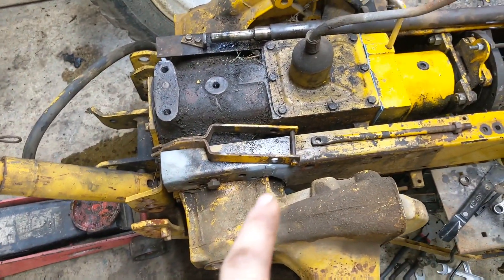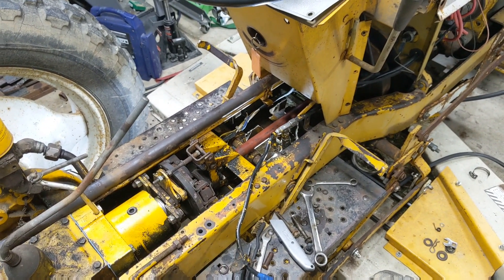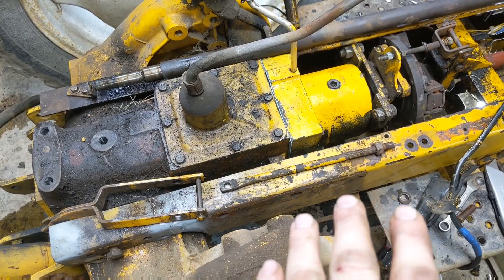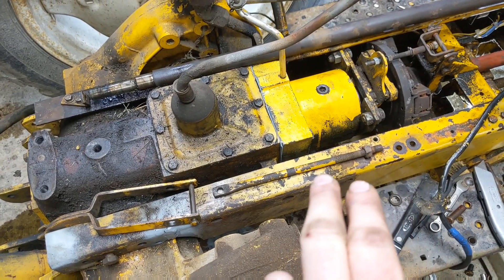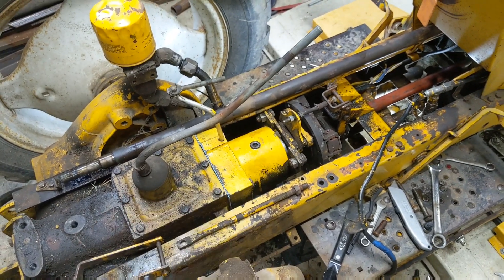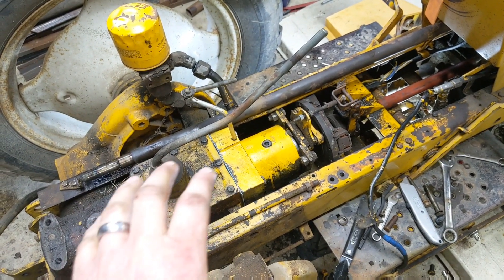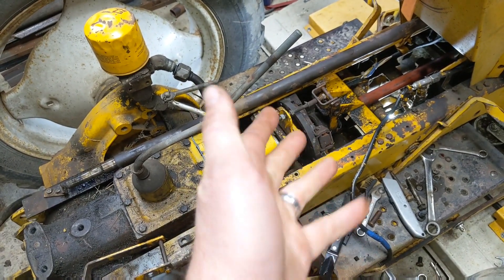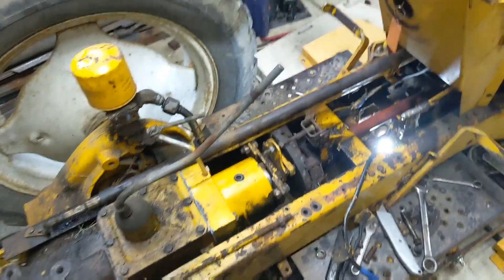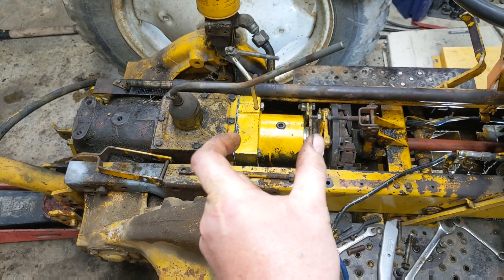Earlier I mentioned replacing this fork, but on this particular early 154, I was able to use the original fork — it fit just fine. Also, that extension rod with the funny adapter on the end wasn't needed. All I did was pull off the longer threaded linkage and put on the shorter threaded linkage, and everything fit fine. Remember, your clutch brake gets bolted to this bracket — because it was originally bolted to the back of the rear end, and once the creeper gear is there, there's no place to put it. The manufacturer came up with this bracket so you can bolt your brake to the top of it. Essentially, you're just condensing everything — moving it forward just enough to make up the space of the creeper gear.